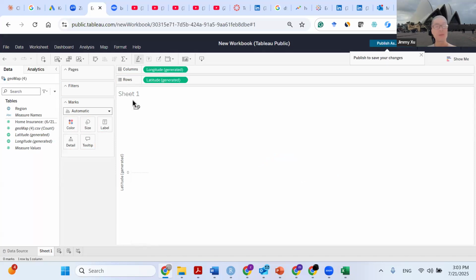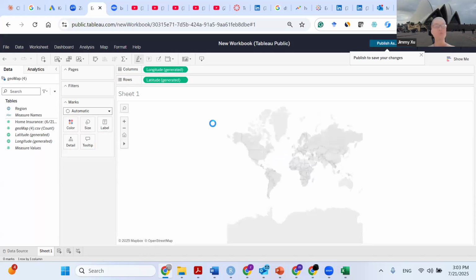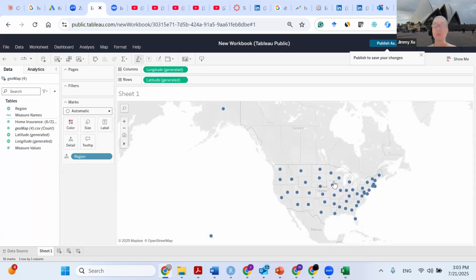Once we finish this step, we drag regions to the marks panel. Now you're going to see 51 dots, which correspond to 51 states.